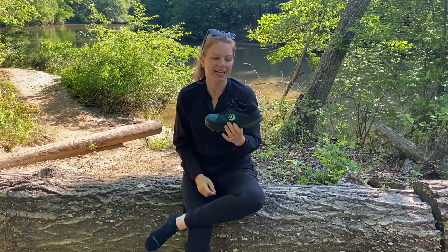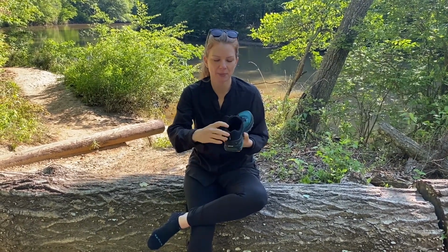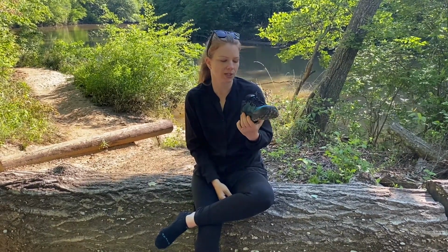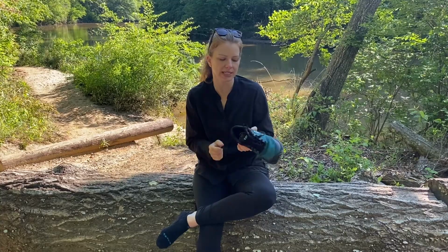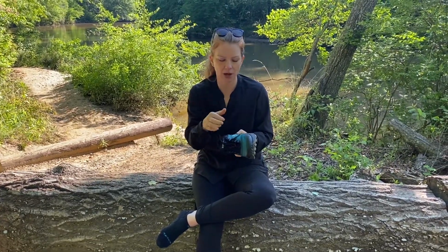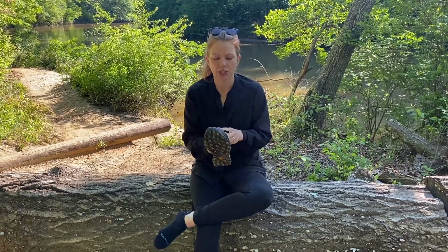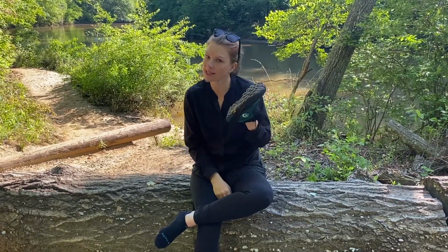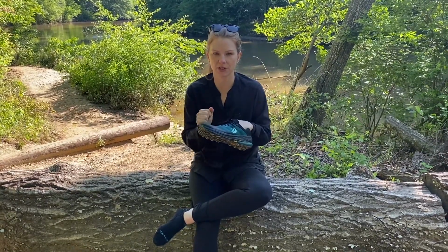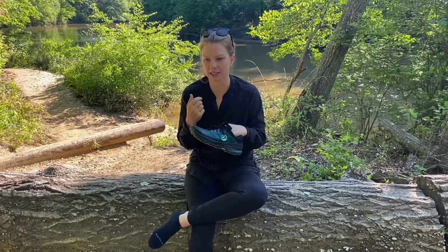As far as the negatives, my last pair right here in the heel wore out really fast, which was kind of disappointing. So we'll see if that was just an individual model flaw or if that was a flaw with this actual shoe. All in all, if I bought a second pair of any shoe, that probably means I like it a lot. However, I want to make sure that the durability of this shoe is as good as I expect it to be.